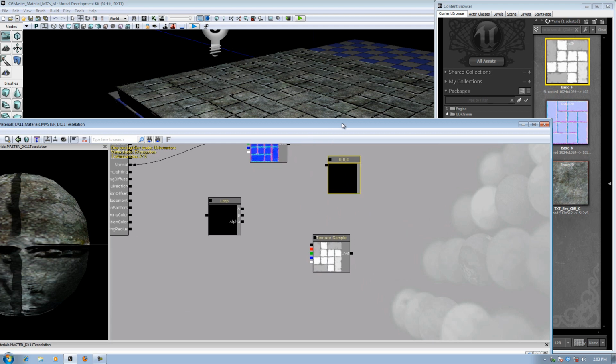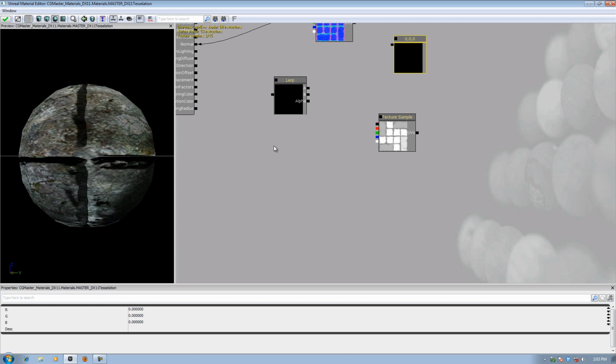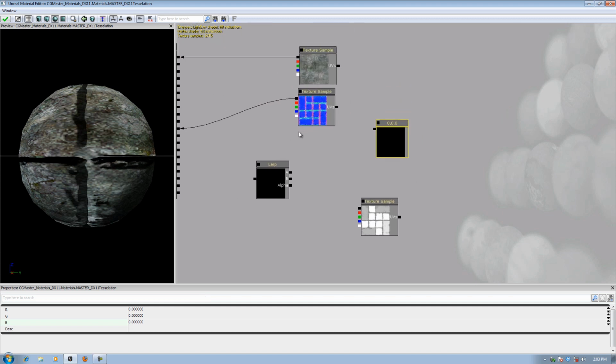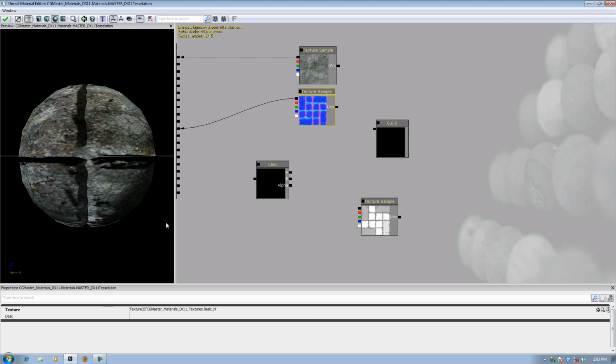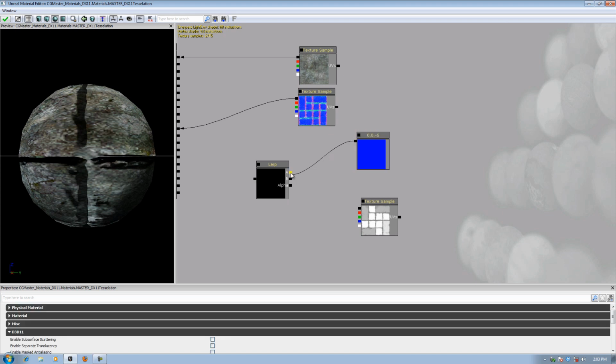And the first thing I'm going to set up is our depth. So let's just maximize this. And the way you control depth is by using the blue channel. And just like your normal map, how red and green refer to the angle that's being pushed out from right to left, the blue refers to the height in a normal map. And the same thing holds true for displacement. So first thing we're going to do is create the depth. So we say, I don't know, -5 should work. And we're going to pipe that into A.